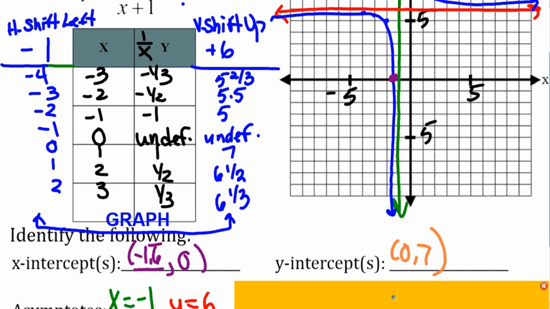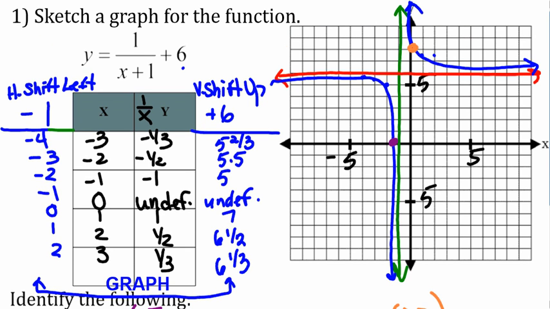If we want to talk about the domain and range now, those have been impacted because of the shifts that we did. For our domain, typically it was all of the inputs except happening at 0, but because we shifted it to the left 1 unit, our asymptote is here at -1. So we're going to have to say our domain goes from -infinity to -1, but not including it, and then greater than -1 to +infinity.